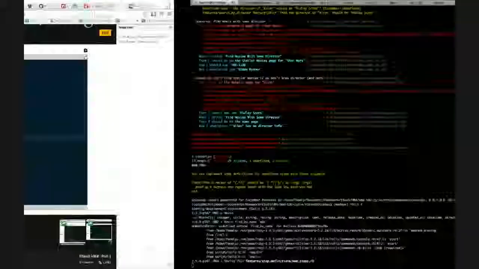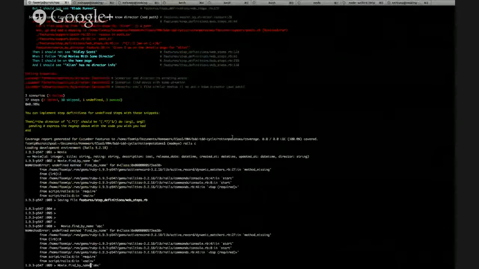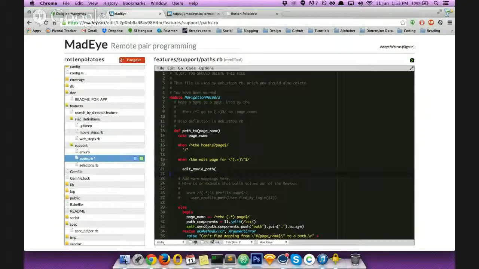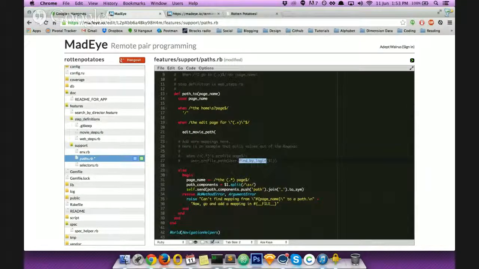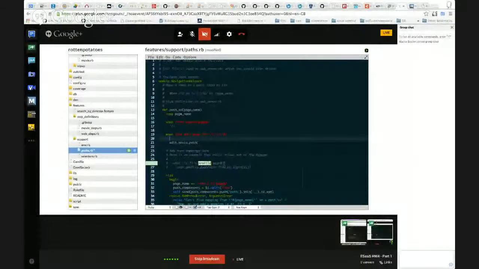Sorry, I just want to check something quickly. Movie find by name. Looks like they've updated this. Look at that example they did underneath. Yeah, that's what I'm looking at. But the problem is we've got $1, because we've added this line over here, which is great. So we need to find the movie, not the name. We need to give it an ID. Edit movie path is expecting an ID. That's why we need to get the movie.